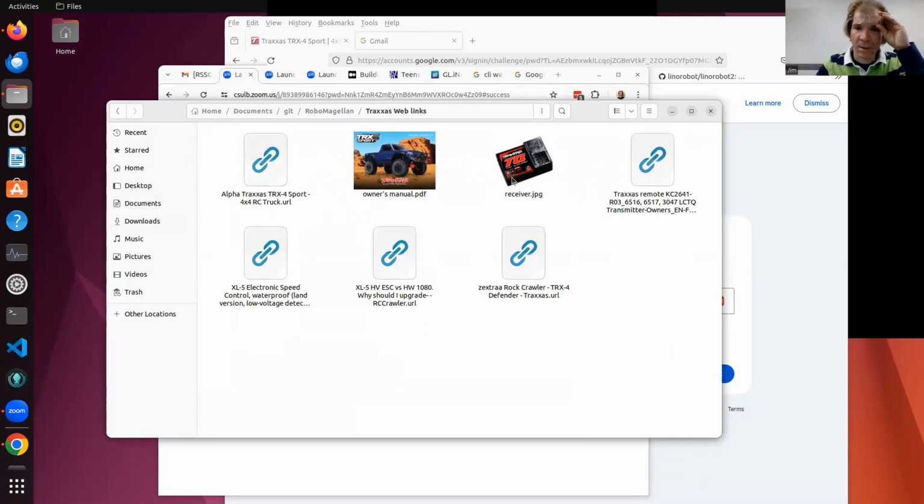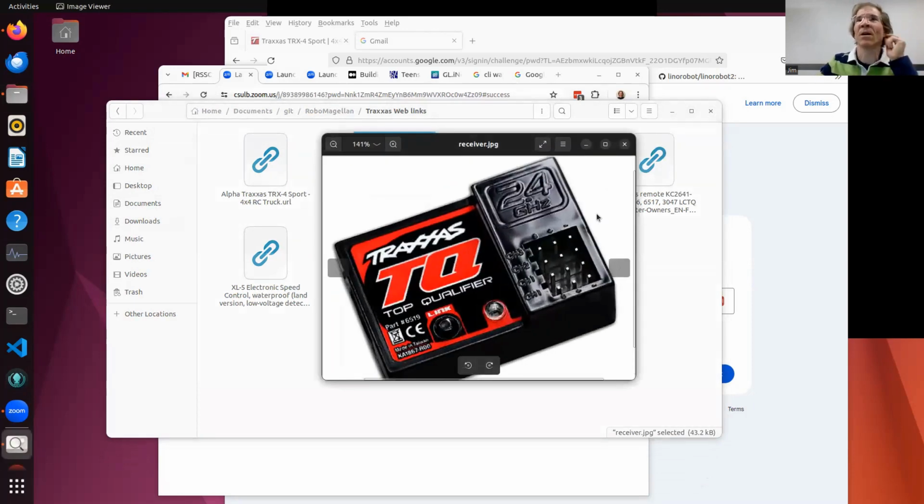Web links. This is the receiver I've been talking about. This is where I plug in my servos, where the steering servo would normally go, and the drive signal comes. What's interesting is the power is actually coming from the ESC into here, the 6 volts, and the signal goes the other way from here to control the motor itself. But this whole unit is powered from the ESC coming in, so I still have to keep that line in.